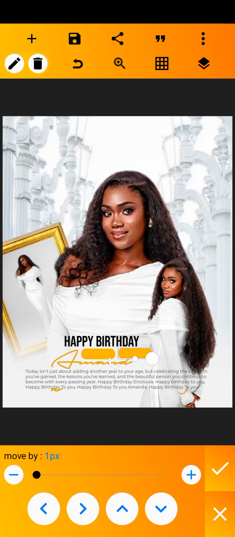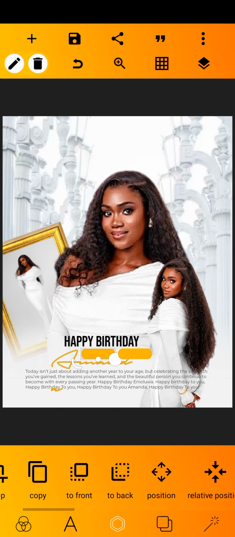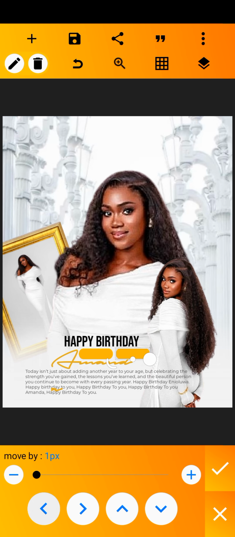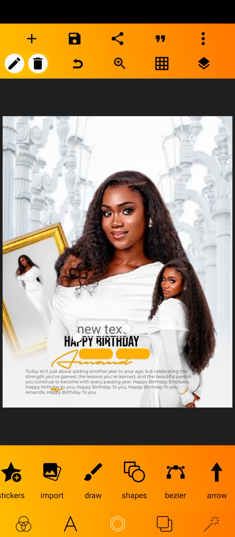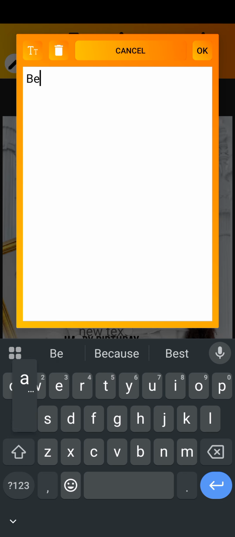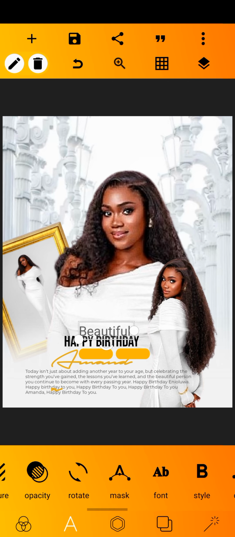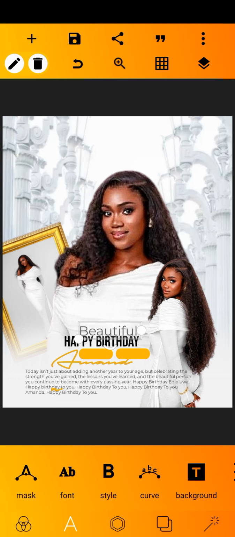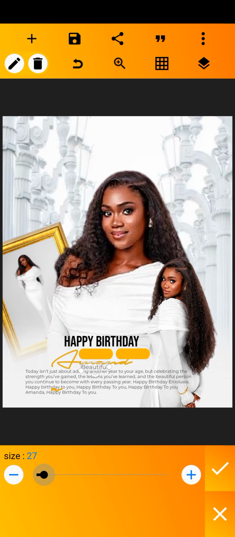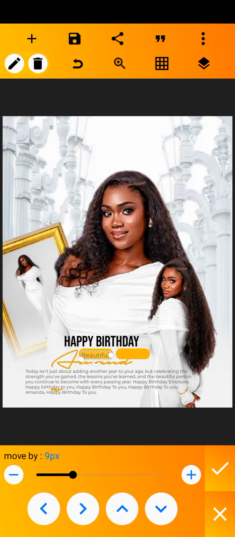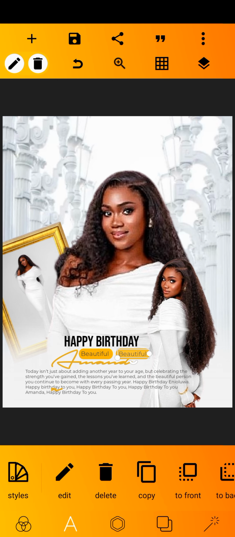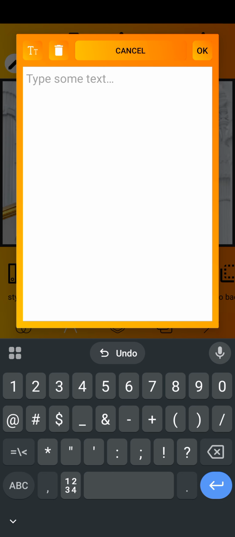Now I'm trying to align it. Okay, now I'm going to write text. Beautiful. I made use of Montserrat Regular. Okay, now reduce the text. Reduce it very well. Place it on one of these shapes. Copy the Beautiful. Place it on the second shape. But the Beautiful we are doing in this one, we're using 05. This is the date of the birthday.